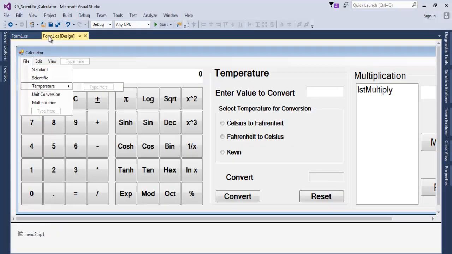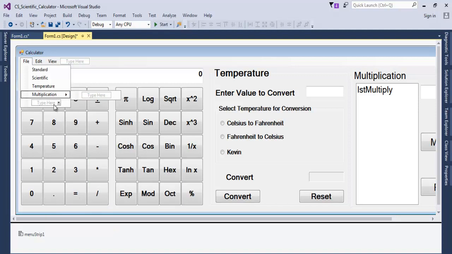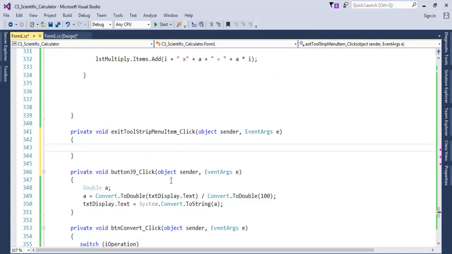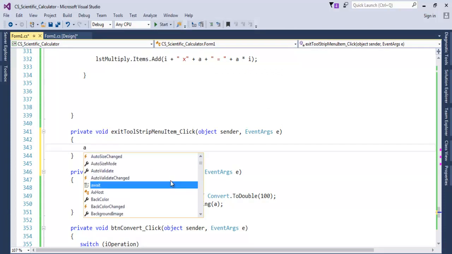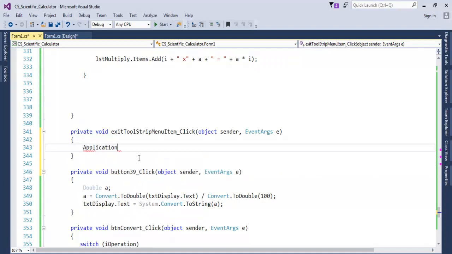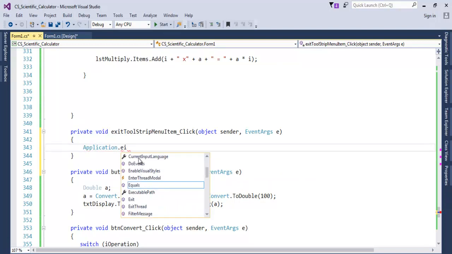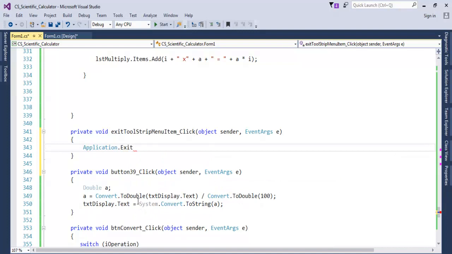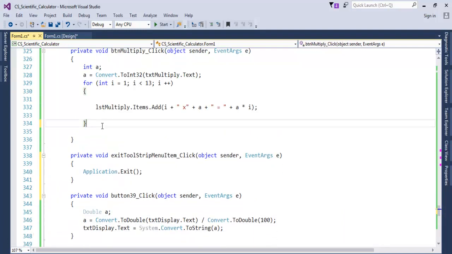I think this video is taking too long. I may have to just maybe get rid of this, really. Let's get rid of that. It's taking too long. Okay, I only have 1, 2, 3, and here let's just put exit. Okay, come back in there, double click on exit, and in there maybe we can just say application.exit. Right there. So with that, guys, I'm gonna sort of like call it the end of this program.